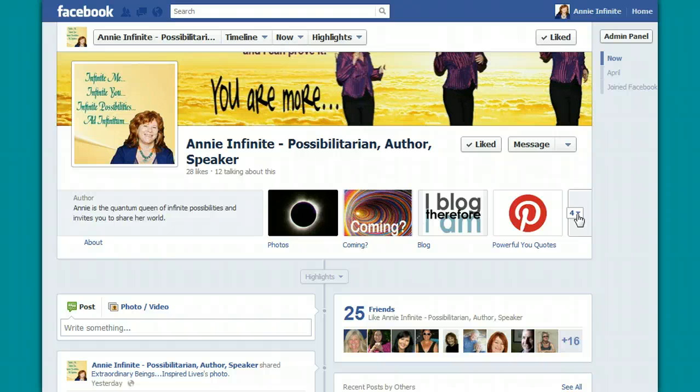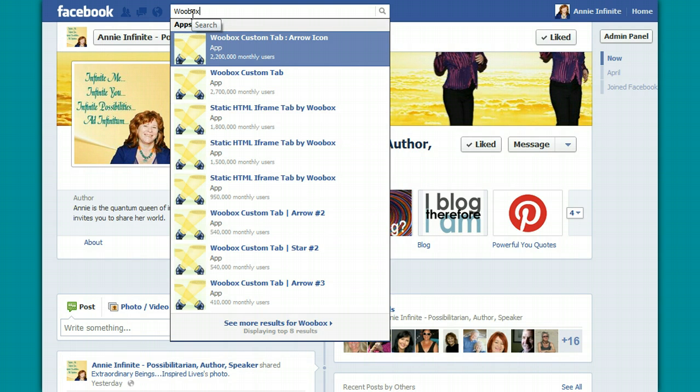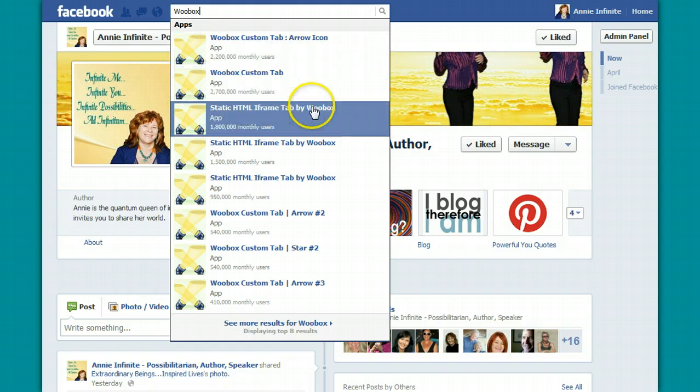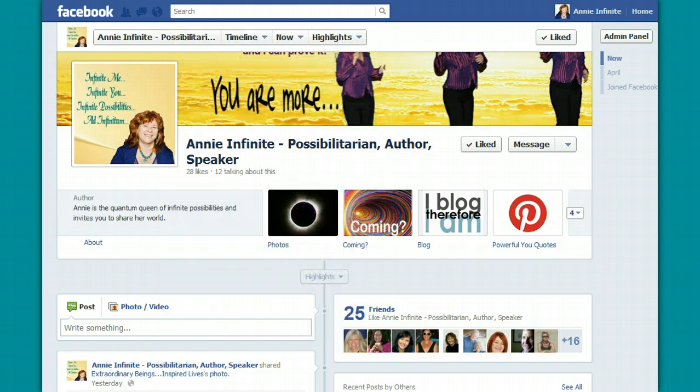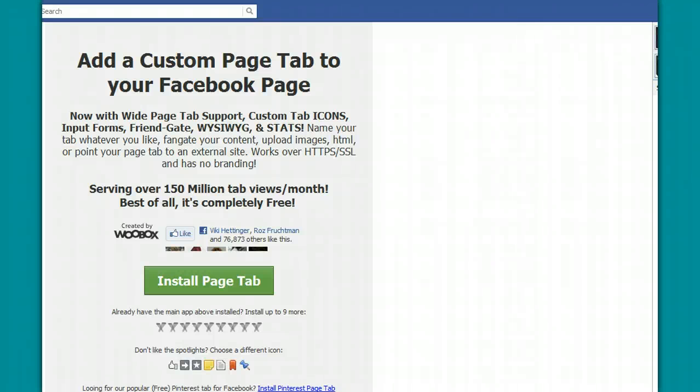Now, today we're going to add one of the easiest ones to use, and it's free, I might add, called WooBox. So you're going to search for WooBox, and what you'll get is a whole heap of these. Just click on one of these like this. I'm not going to go through with this because this is my third custom app on this WooBox custom app, and each one you have to pick tab custom app 1, 2, or 3. And you won't need to do this because you probably haven't done this before.